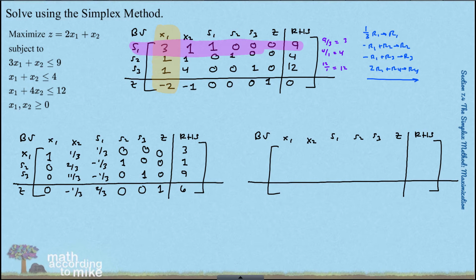Okay, so this is the matrix we have now. We are not done, and we know we're not done because there's still a negative in the objective function row. So we need to repeat the process and find the pivot column. Well, there's only 1 negative, it's -1/3, so that must be the pivot column underneath x sub 2. And if we divide 1/3 into 3, we get 9. 2/3 into 1, we get 1.5. And 9 divided by 3/11, I'm pretty sure is bigger than 1.5, which means that the second row is now our pivot row.